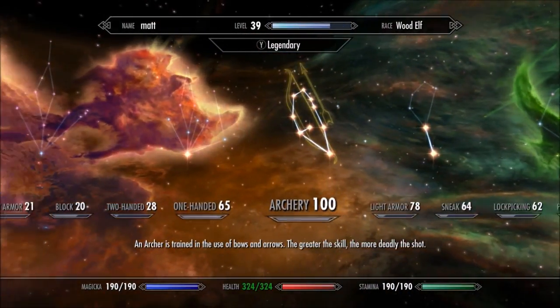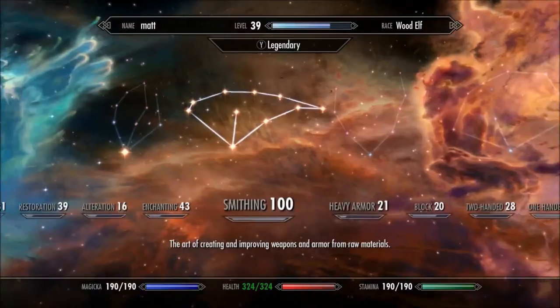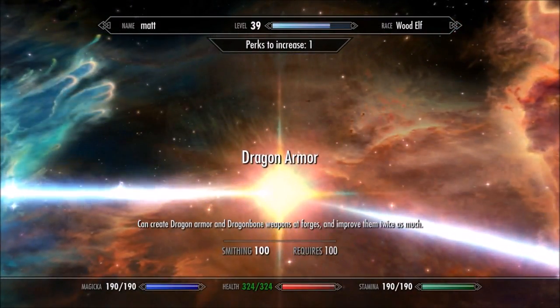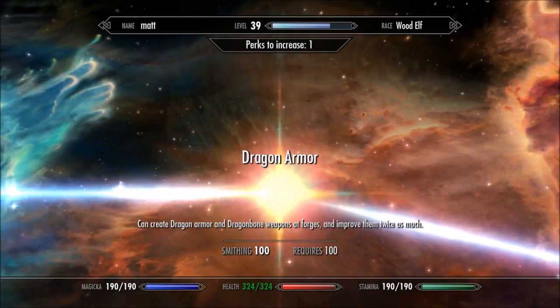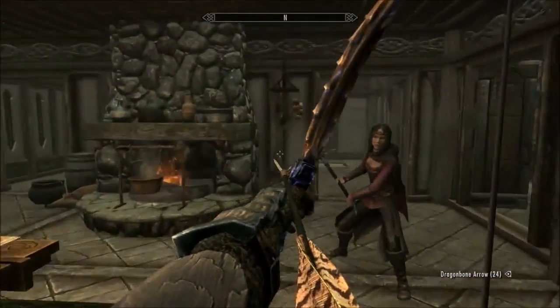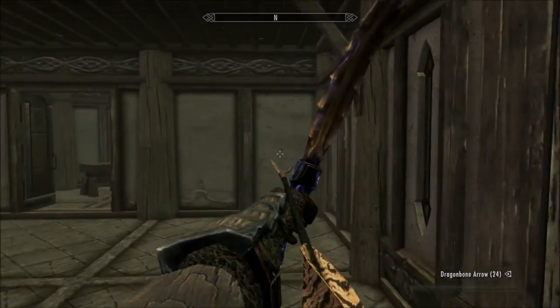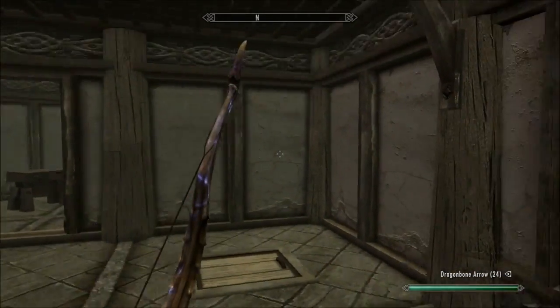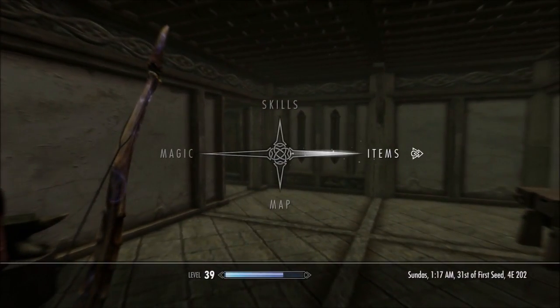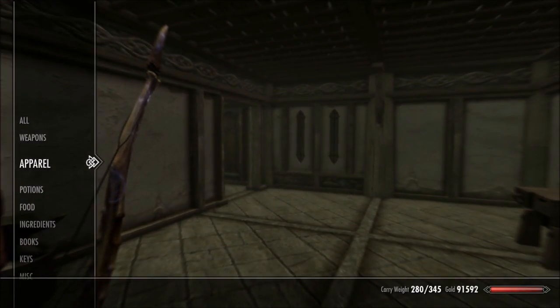Another big thing that I did that I'm probably sure most of you have seen already is my smithing is maxed out, and that leads me into my next thing with dragon armor and dragon weapons. So, I don't know if it's the best, so don't quote me. You can get Auriel's Bow and you can do some cool stuff with that, but I feel like Auriel's Bow you have to charge up all the time, and it's not very good if it's not charged up.